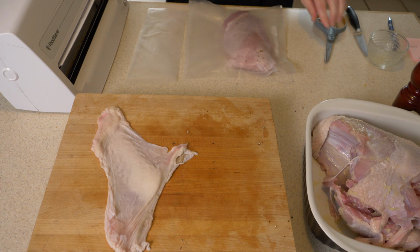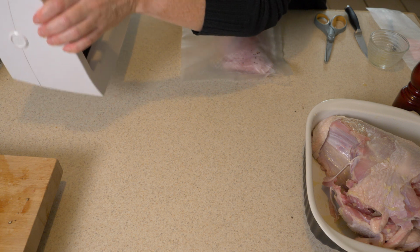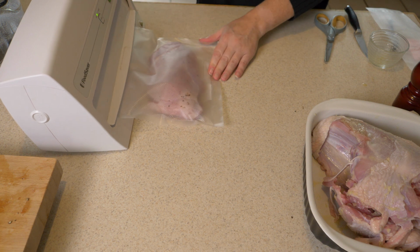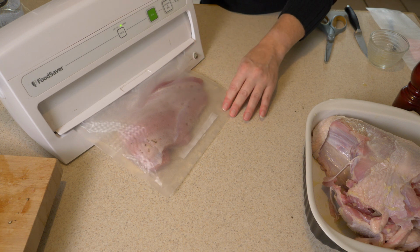So then we're gonna load this into our vacuum sealer. Mine is a Food Saver brand. I've had this thing for about 10 years now. Chris actually got it for me for our first Christmas together when we started dating. His roommate thought he was a little crazy, but whatever. I've used it a lot since, so it was a really good idea.